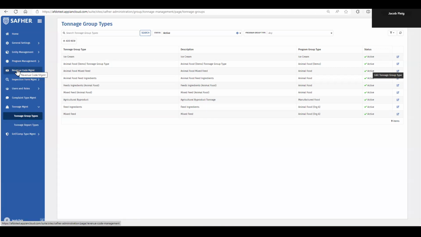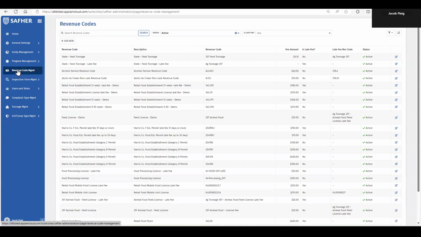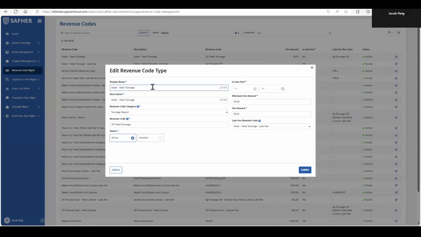Now, revenue codes, we've done a demo before on configuring and associating revenue codes. So I'm not going to go really deeply into that, but just as a reminder, you would come into this revenue code management tab up here and add new. Like all the menus, you have the ability to sort and filter for various things at the top here. If we hit add new, you'd be able to just add a new one. But I'll go into this first one here to show you how we did that.